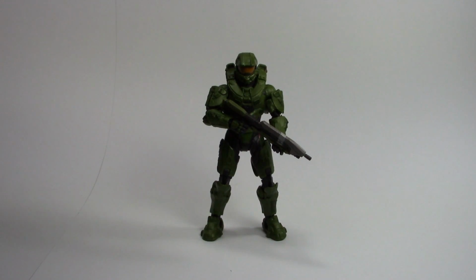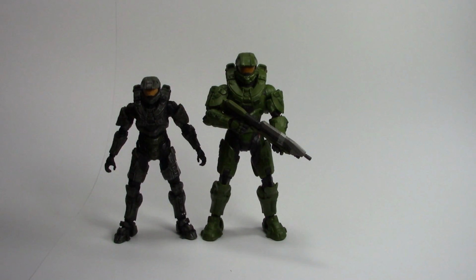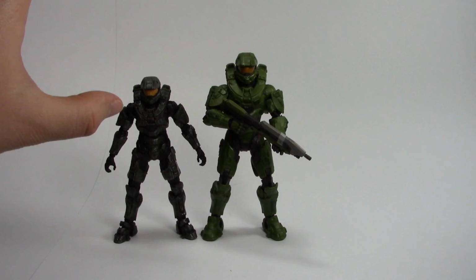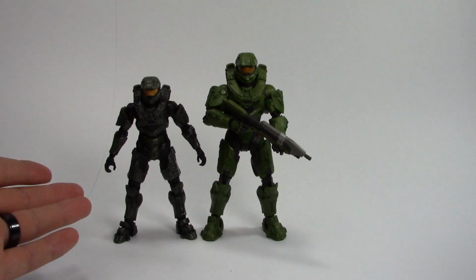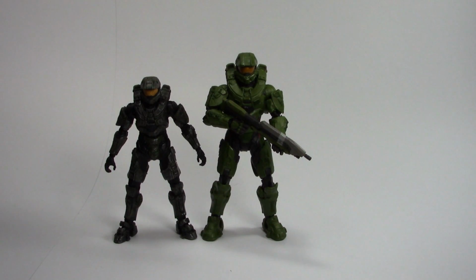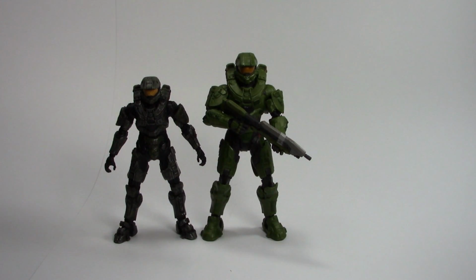Now, to compare this particular Master Chief to one of the Halo 5 McFarlane Master Chiefs, I got him here, and I mean, you can tell there is definitely a size difference. I will say, though, it is sort of a bummer that all of the Mattel stuff is not going to be in scale. And I know that was another concern that people have, is like, oh, they didn't finish Fireteam Osiris, they didn't finish Blue Team, and all my stuff is in McFarlane scale.